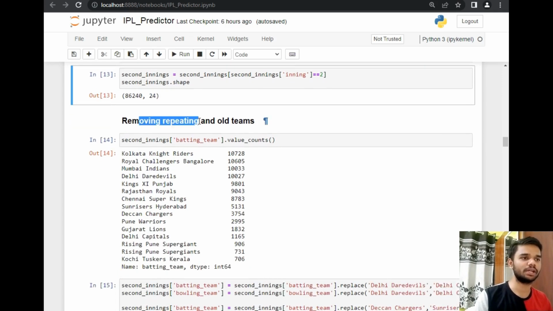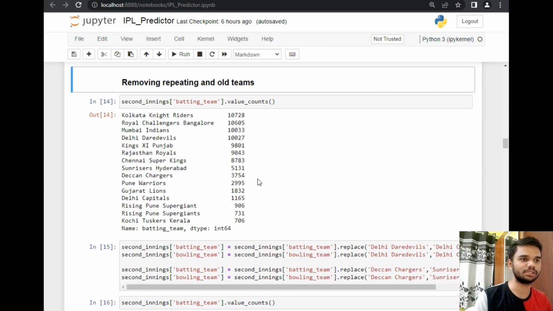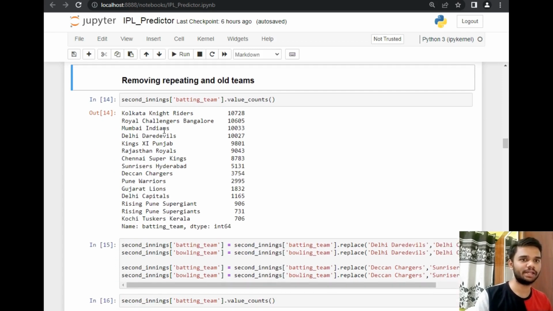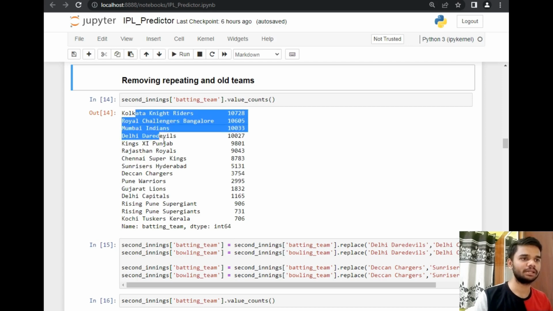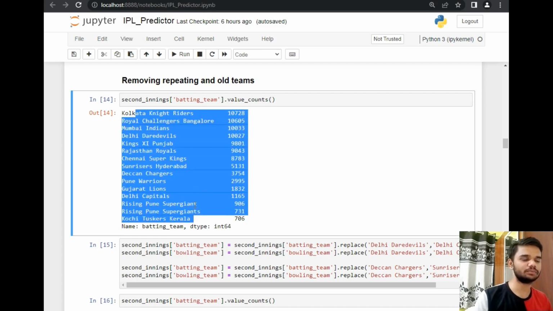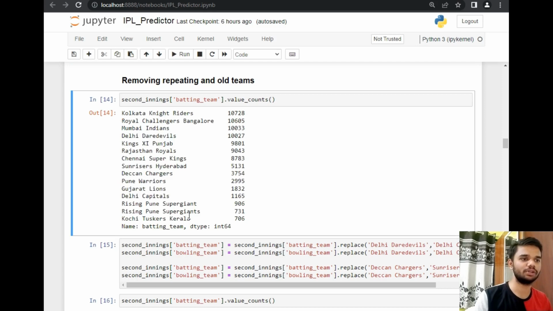Now let's move ahead, which is removing repeating and old teams. There are only 8 teams up to 2022, as we know, but in the dataset there are around 15 to 16 teams, so we don't want them because this team is of, I don't know where it came from, or it was just human error.